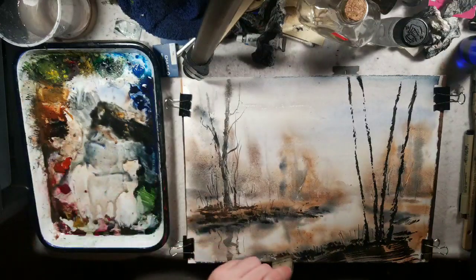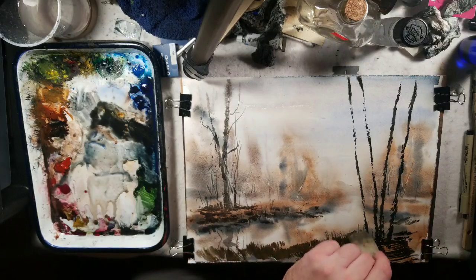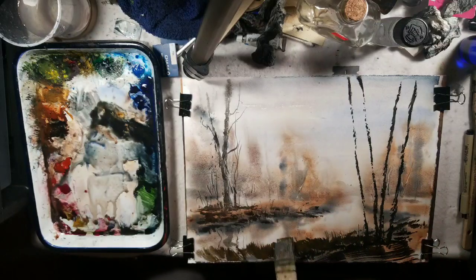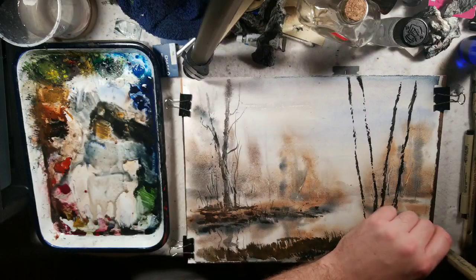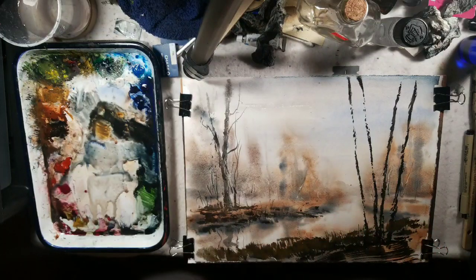Okay, now I'm going to take some raw sienna. That with probably the blue in the Payne's Gray, or if there's a little bit of ultramarine mixed in there, it's probably giving me that, I guess, olive green look. Is that what you call that? Bring that up.